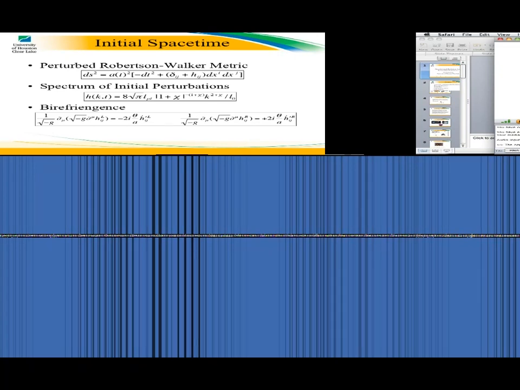And then, you know, there are all these other things you can do if you want to put an initial gravitational wave into the system just to play with it. Now, there was some work done by a couple of different people where they tried to look at, for example, the spectrum of gravitational waves in the early universe caused by inflation.